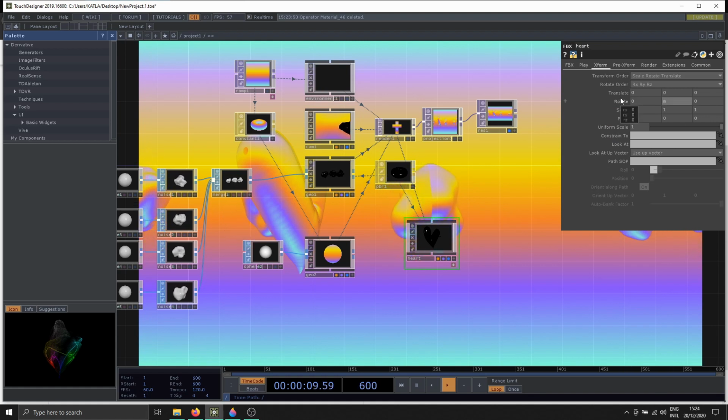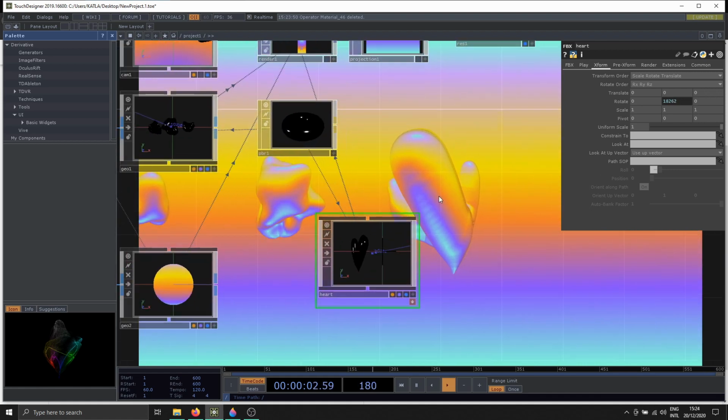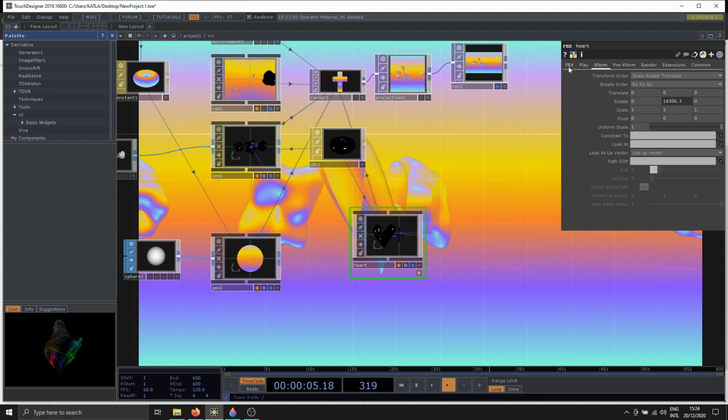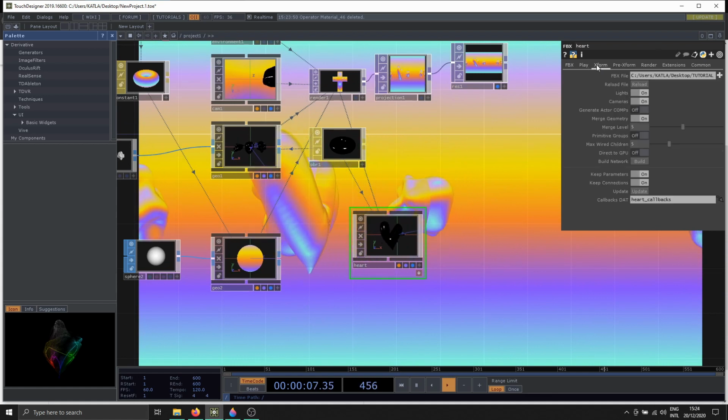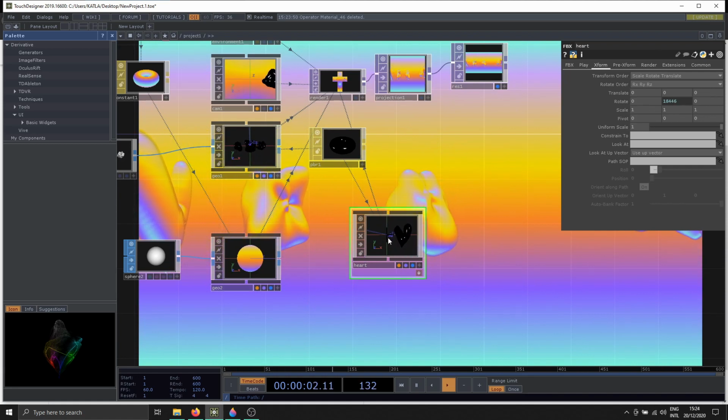So the same script, me.time.abs seconds times 20. And now the heart is rotating around its axis, and I'm gonna move it a bit away, because now it's just pivoting around the 0.